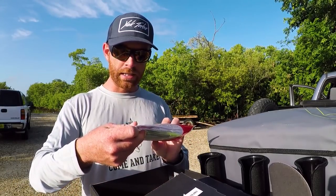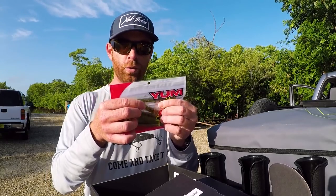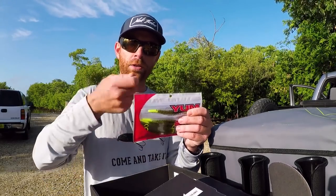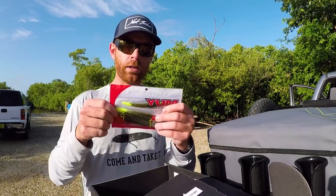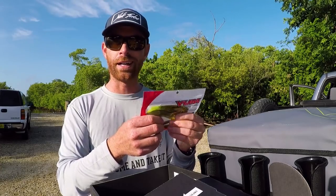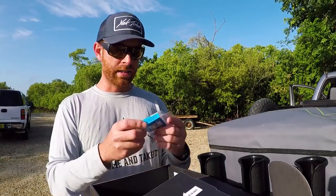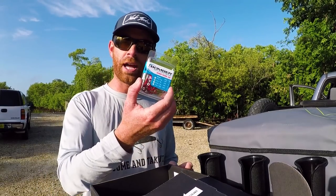So next up, I've got some of these Yum Swarms. Looks kind of like a jerk bait style or twitch bait. Basically throw this out, twitch, let it kind of slow fall on a weightless hook. They feel pretty slimy, like they've got some nice juice on it, nice little scent. Definitely use those.